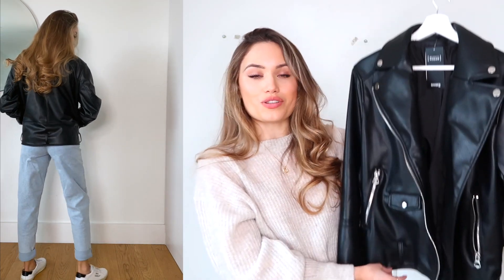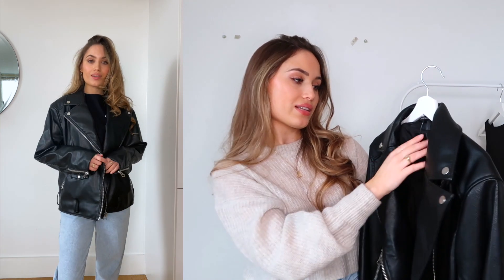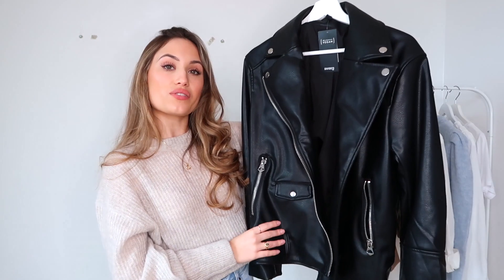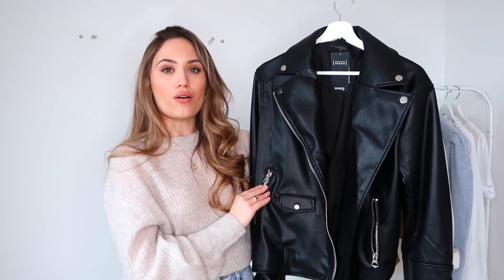It did come with a belt that I've taken off — it actually fell off, which is a bit frustrating as there's no way to secure it. I'm not 100% sure if I'm keeping it, because the belt around the bottom is a nice feature that adds detail. Apart from that, it's really good value at £50. I picked it up in a size medium because I like my leather jackets oversized. In the summer this over a white dress with chunky black bike boots will look so beautiful.